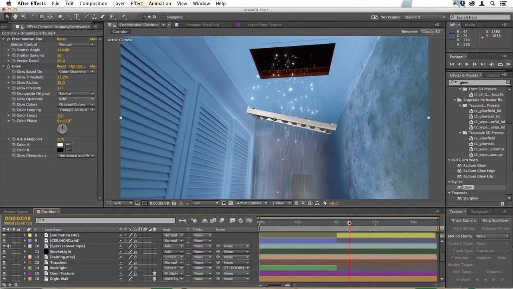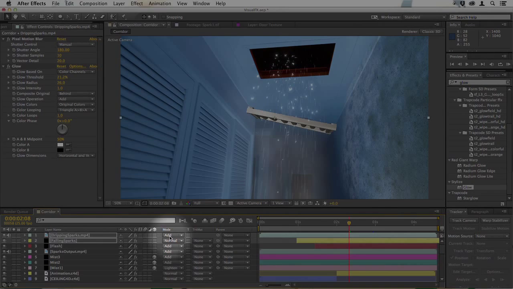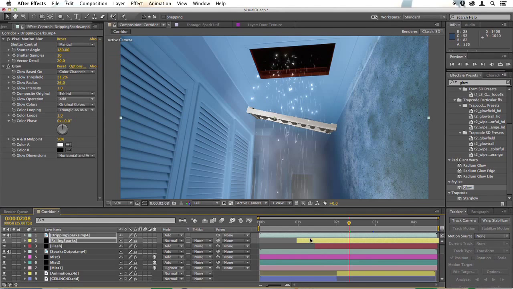And if we look at the place where the grill is falling down, that looks good. They appear to be falling in and around it. You get that feeling of them going in front as well as behind. You could, if you wanted, render separate layers and place one behind the grill and one in front, but really using the add blending mode for one and normal for the other does the trick. So with those sparks in place, it's time to head into the final details that will make this look like a complete scene.